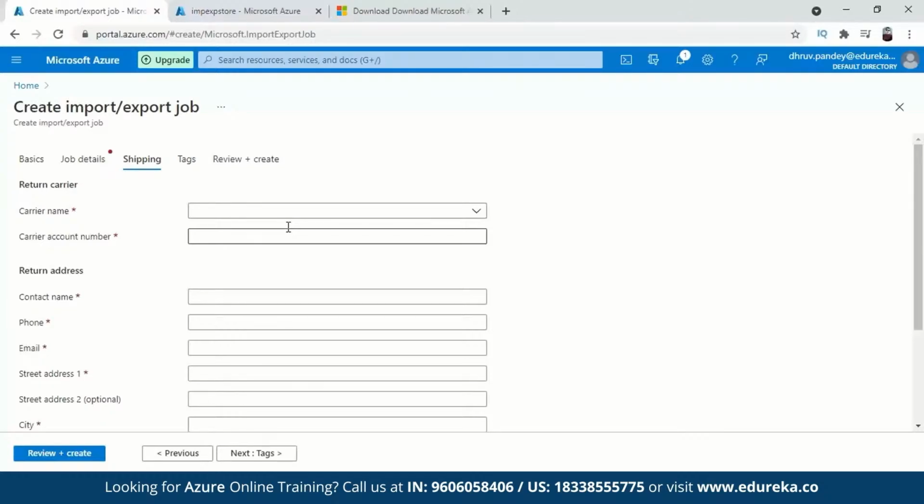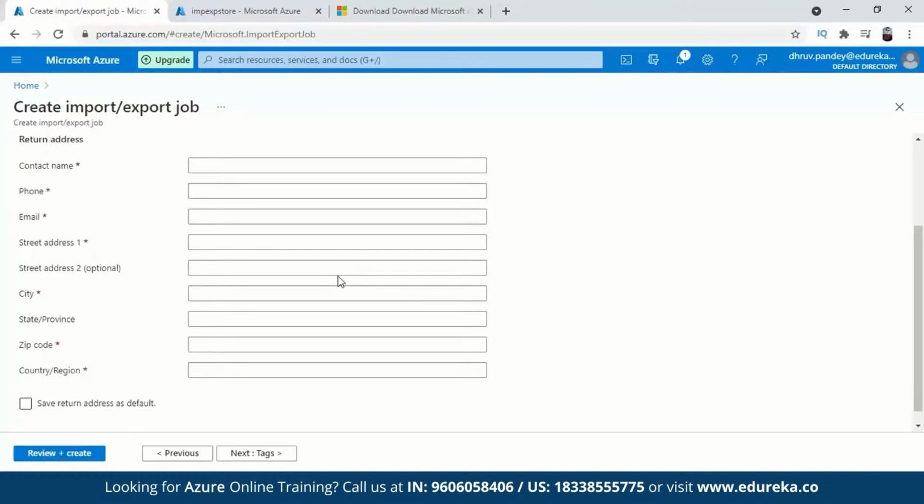So if you select the Azure Data Box option of sending your disk, then they will provide you an address where you can send it to Microsoft. That address will be given, and you have to give your address also so that they can return the disk. And also if you're choosing the data box option, then you just have to give your address. They will send you the disk by themselves, and then you have to return it back to them online. Okay, that's it.